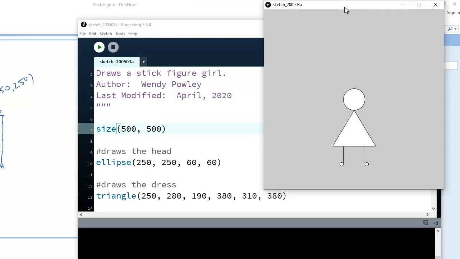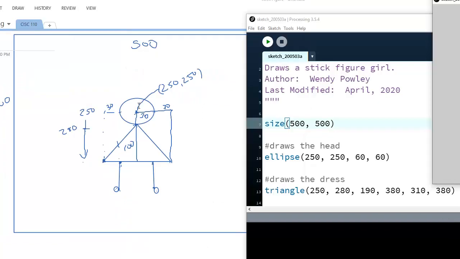Now the stick girl that's drawn by this particular piece of code is positioned in one particular place. So we did all of our calculations relative to the head. What if I now wanted to put my stick girl up here? What would we need to do? Well, in order to do that, we'd need to go back and recalculate all of the different vertices and points and everything for each of our pieces of the stick girl. Okay, in order to move this girl, we'd have to recalculate everything.